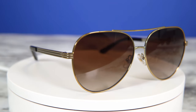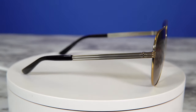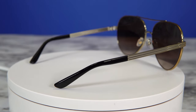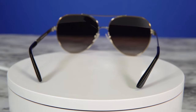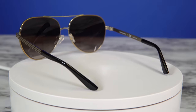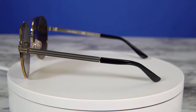For my second pair of sunglasses from the Tory Burch line, I went ahead and grabbed these beautiful gold aviator sunglasses. These sunglasses have a gold metal frame which I absolutely love. They are unisex, so men and women can both wear these. These lenses are 100% UV protectant and they are non-polarized. They're absolutely beautiful — I love the gold, I love the metal. It's just such a different vibe and a different look from the first.